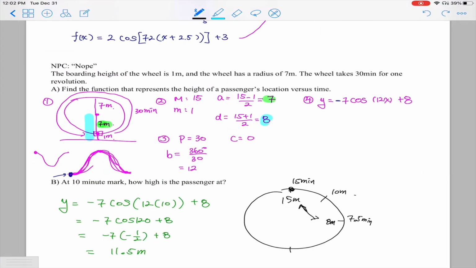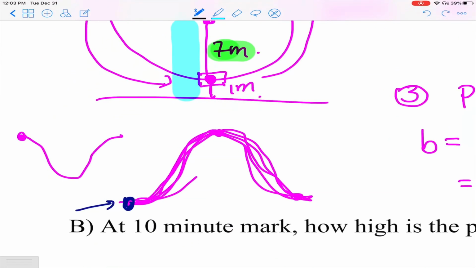And that is pretty much it for the hardest part. Again, the hard part of this lesson is, one, finding A, B, C, D. Two is to use the period to find the B value, obviously. And the last one is finding the C value from cosine to sine or sine to cosine using the quarter of a period, either moving to the left or moving to the right using your common sense. Okay, so let's just revisit that before we finish.